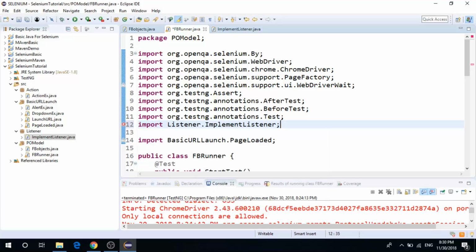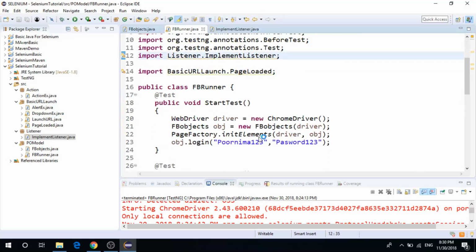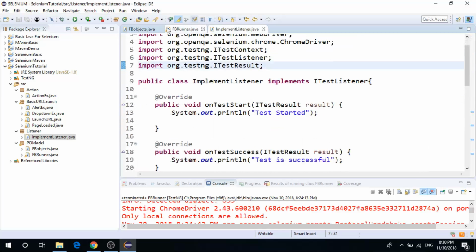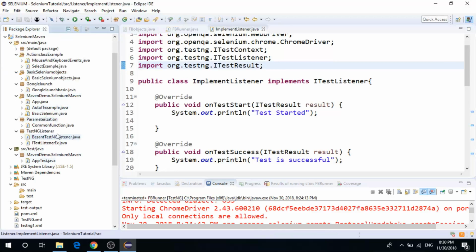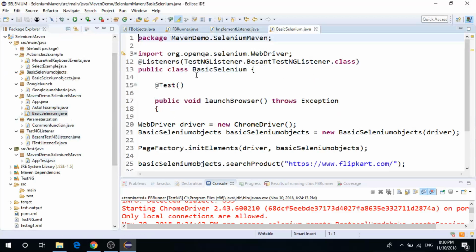Okay, I have imported this particular statement. Now at Listeners I have to give, inside this, the implement listener.